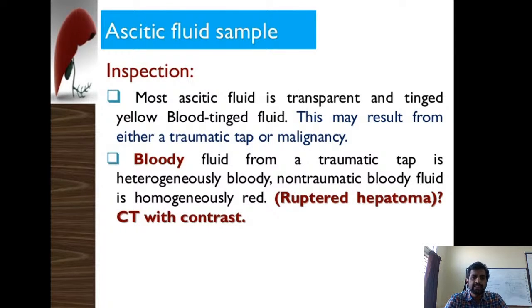So these are the general things about ascitic fluid sample. It is usually transparent and yellow, like golden yellow. If it is blood, it will be a slight blood tint because you are perforating the abdominal wall. Some amount of fluid may come into your syringe and it may cause some blood streaking. But if it is frankly bloody, you think of it as a ruptured hematoma or mostly carcinoma, peritoneal carcinomatosis or ruptured hematoma. Otherwise, slight amount of blood is okay because of the traumatized abdomen.